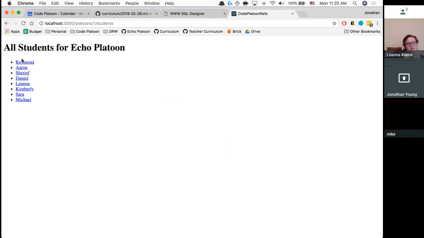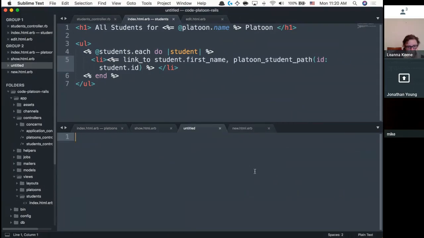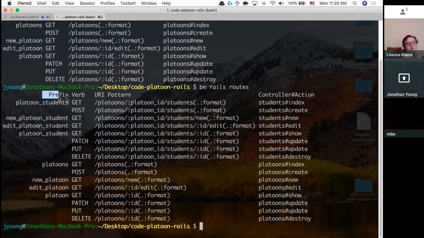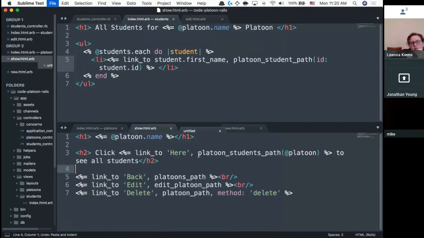All right, let's take a look. So you can see I have student/1, student/2, 3, 4, 5, and I think we're good. I'm going to pause for a second right here and see if people are struggling to understand why or how this works. Let me run rails routes on the bottom here so that we can keep it all in one place. Nope, that's terrible.